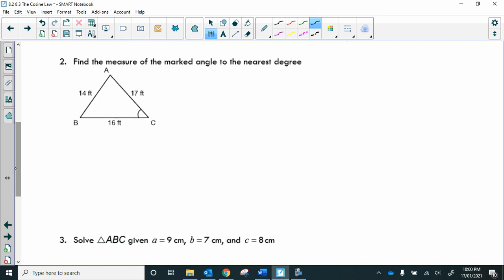Now we're going to use it trying to find an angle. So again, they've labeled the angles here, but they didn't label the sides. So I'm just going to go ahead across from big C's little c, across from big A's little a, across from big B's little b. And I can't use sine law because I don't have that side angle pair or an opposite pair, so I'm going to be using cosine law. And I'm trying to find angle C. So I'm going to use the formula that has the big C at the beginning. So that's cos C equals a squared plus b squared minus c squared all over 2ab.